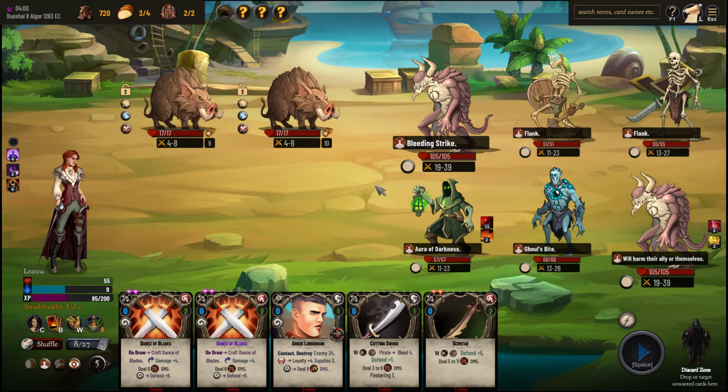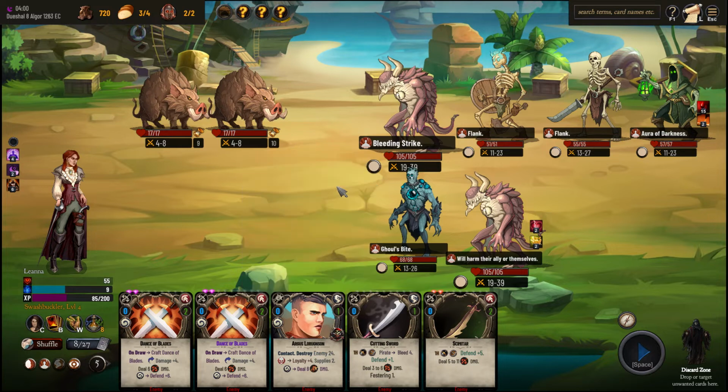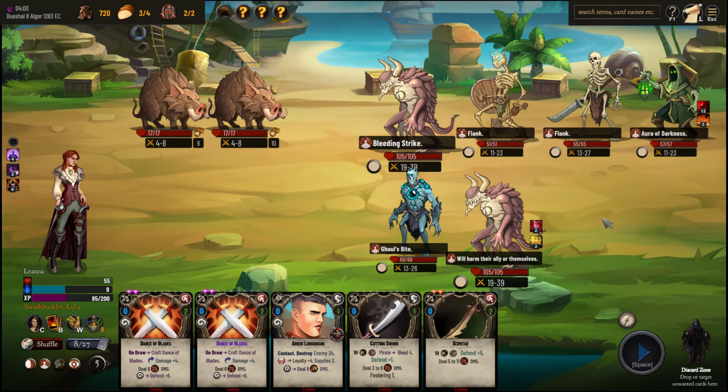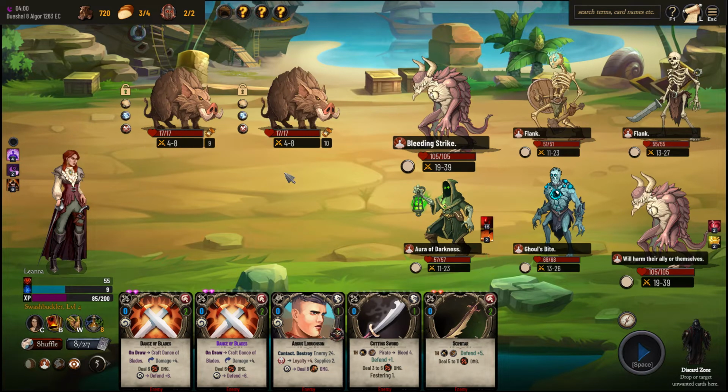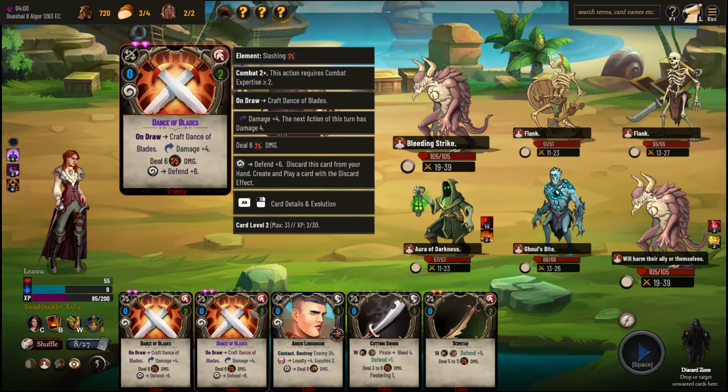Now, if there are too many enemies, you can always use the compact zoom view with the Z. It's this button right here. And now we see them more compacted. But since they all fit.